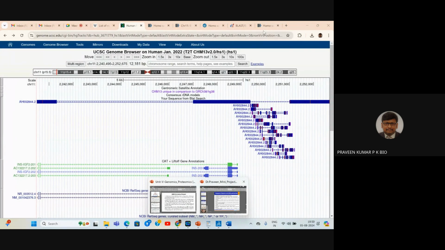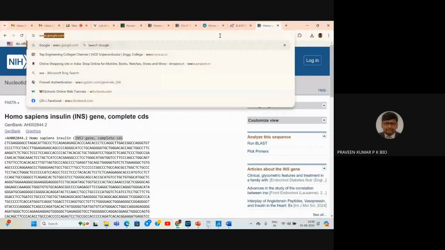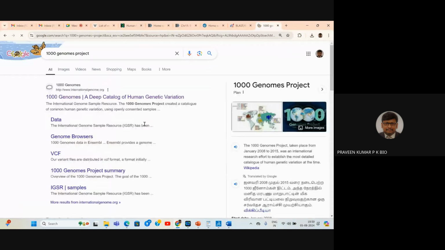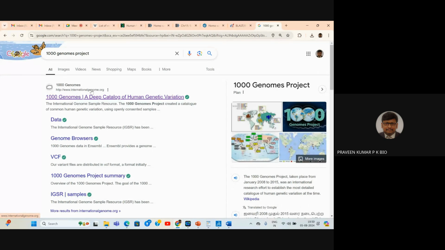This is about a single genome. If you want to go for 1,000 genomes, we have a different URL for the 1,000 Genome Project. If you click it, it takes you to internationalgenome.org. If you're working on cancer diseases, I suggest you go with 1,000 genomes. If you are searching for a cancer target protein, it can vary from patient to patient.